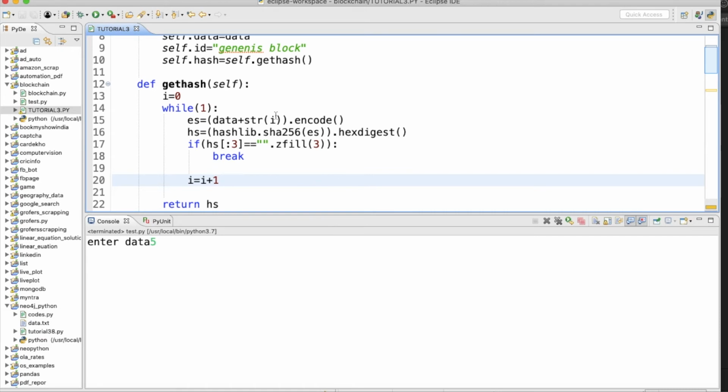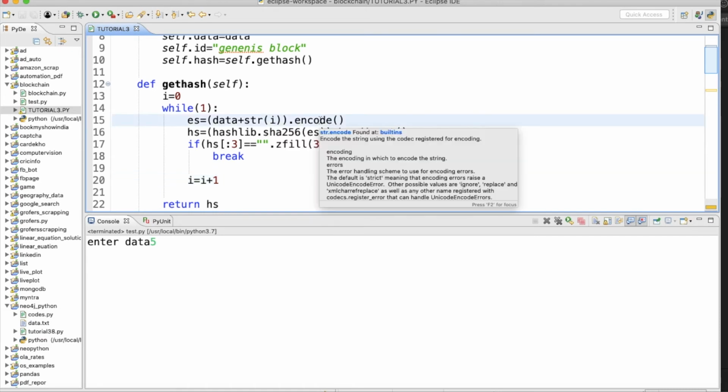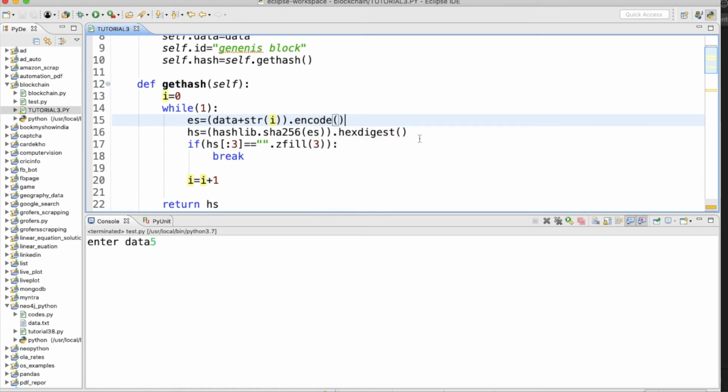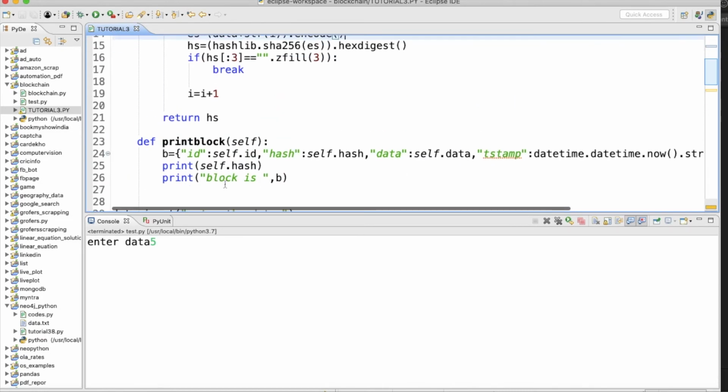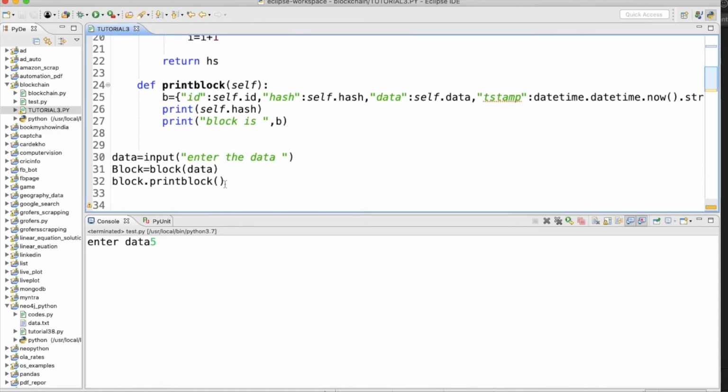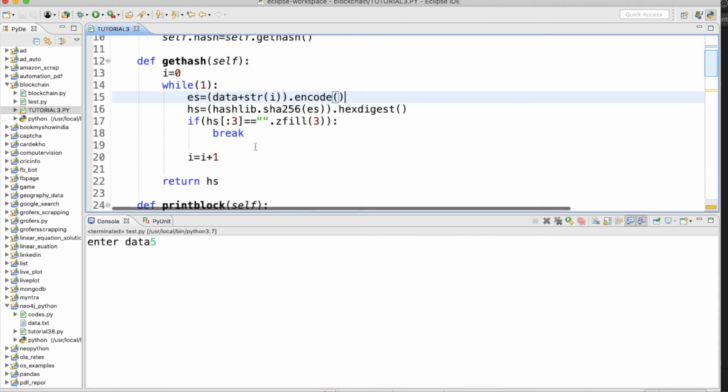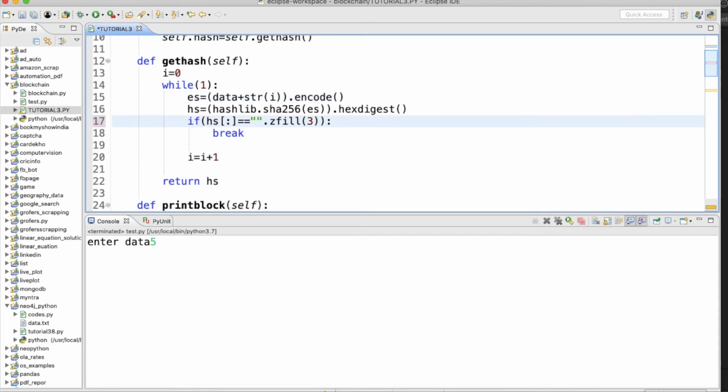Okay, the encode is getting applied over here on the whole string, and after that I'm just doing hash hex digest. I'm not sure what is the problem. Okay, let's try this with 1.